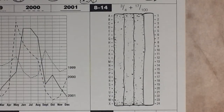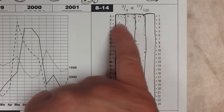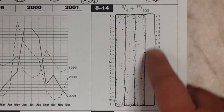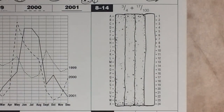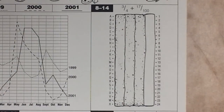Number 9, before he can do this, Allison comes along and cuts the cake into smaller equal-sized pieces by cutting from A to 1, B to 2, C to 3, and so forth. Draw the lines. And now, what fraction of the cake does Bruce want to eat? We know the simplified version would be 3/4, so he wants to eat 3 out of the 4 pieces. When you make those cuts, you have to figure out how many pieces you cut and then how many he wants to eat.